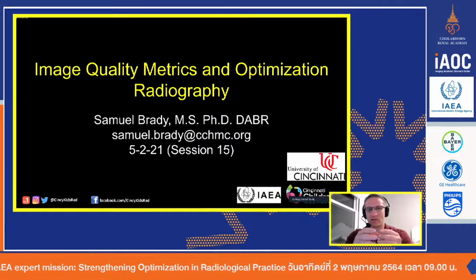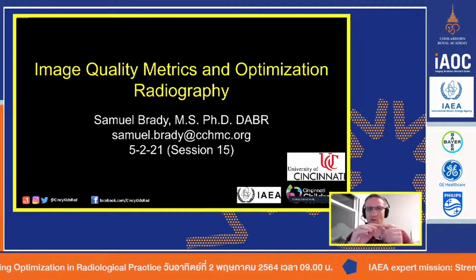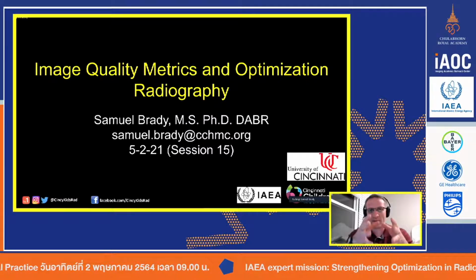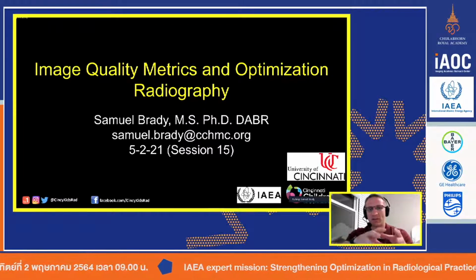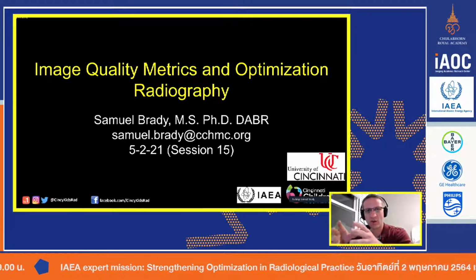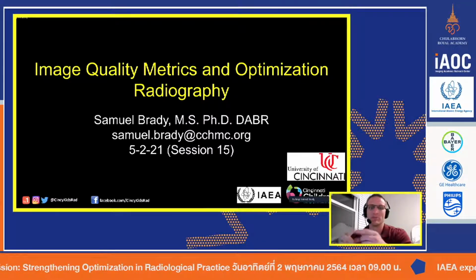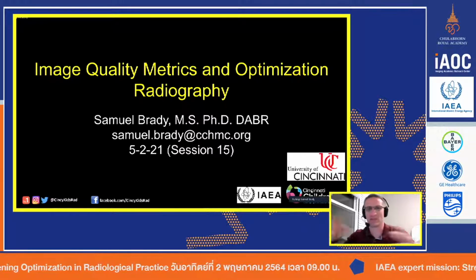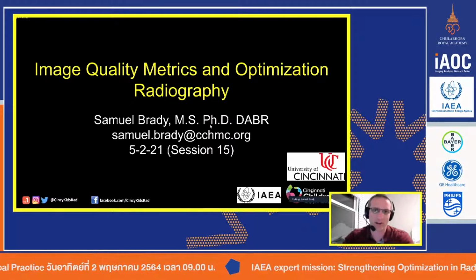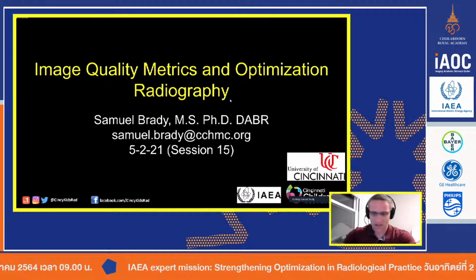the first talk is really going to focus on the imaging principles that we need to consider for good image quality and how to optimize the image quality. And then from there, you'll see how these principles are applied when we're doing imaging in a COVID scenario where it's not ideal. Mostly it's going to be mobile imaging, and it's going to be shooting through doors and doing all kinds of stuff that you're not normally doing in radiography in a radiology clinic. So we're going to set the stage.